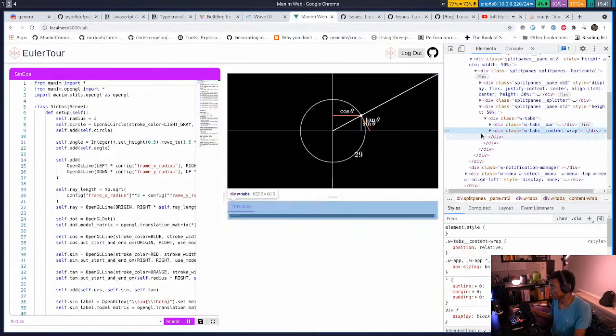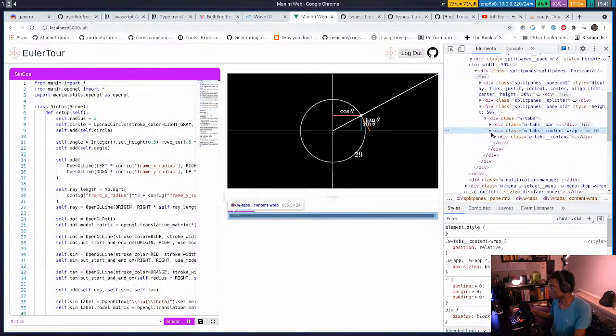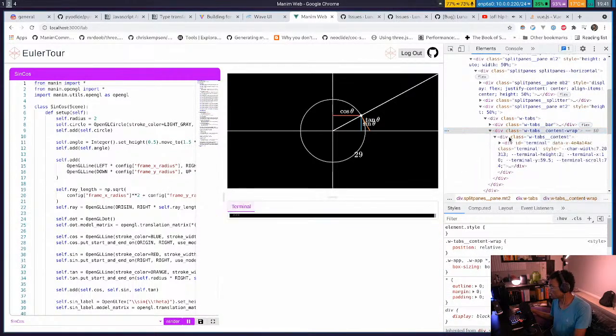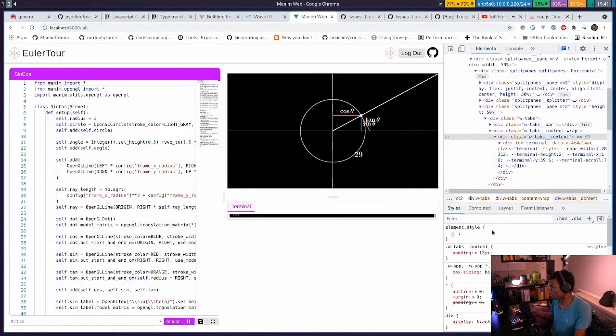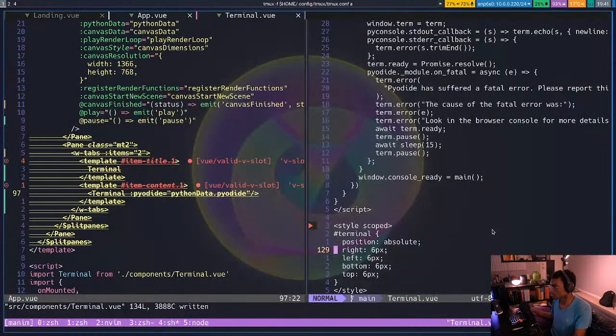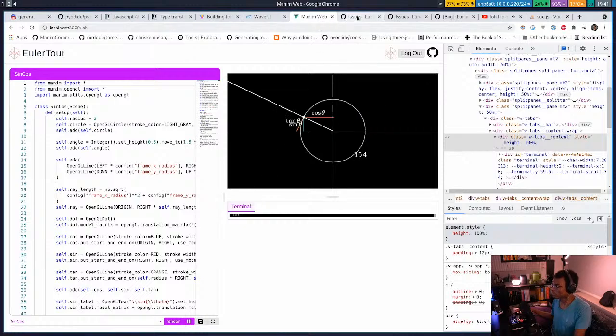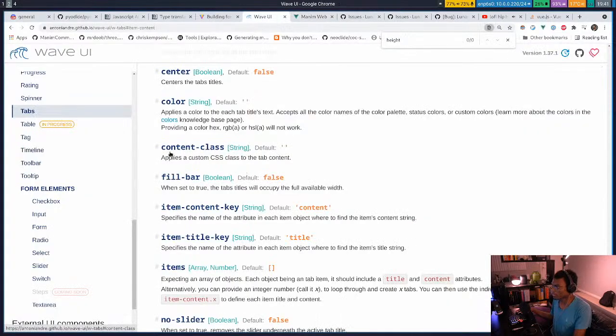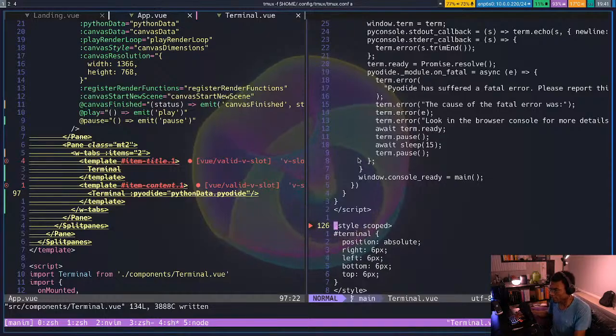Here's the bar, here's the content wrapper. And then here's the content. So height 100% on this won't work. Okay, I'll try using content class and then setting it that way. I don't think it's gonna work.